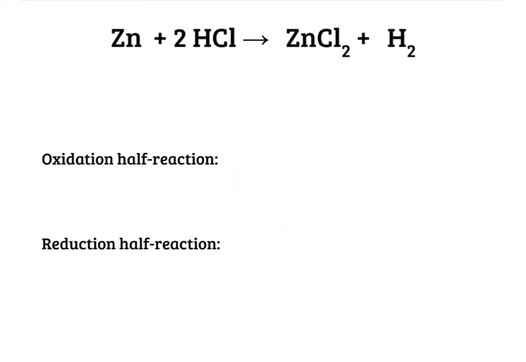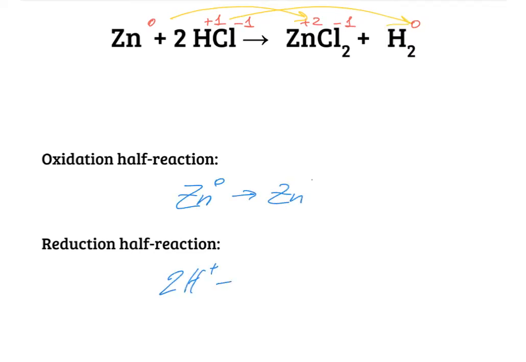To write oxidation and reduction half-reactions here, we first need to assign oxidation state to everything that we see in this reaction. We can see that the oxidation state of zinc is increasing, the zinc is losing electrons, it is oxidized, and our ion of hydrogen, H+1, is decreasing in oxidation state to 0, so it is accepting electrons, it has been reduced. We also can see that the chloride ion has no change in charge, so chloride ion is actually not playing an important role.